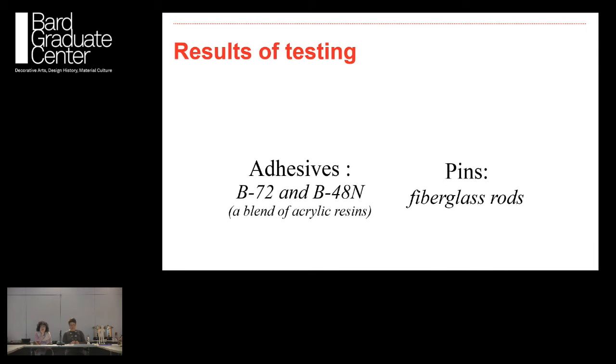All of these studies were carried out under the supervision of George Wheeler by his Columbia University students, conservators at the Met, and the material scientists at Princeton University. Today, we're fast forwarding over 5 years of research and just going straight to the results. And there's a lot more about the science in here, and I'd be happy to answer more questions at the end for the conservators in the room.